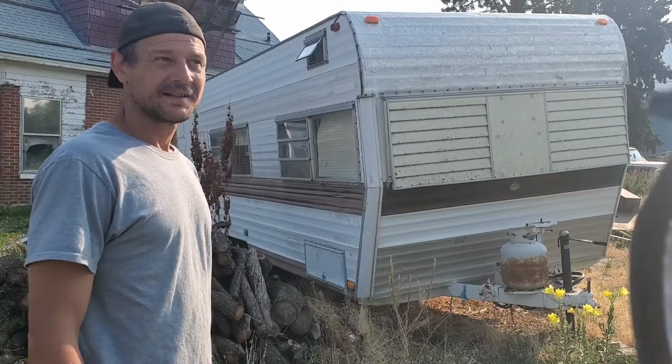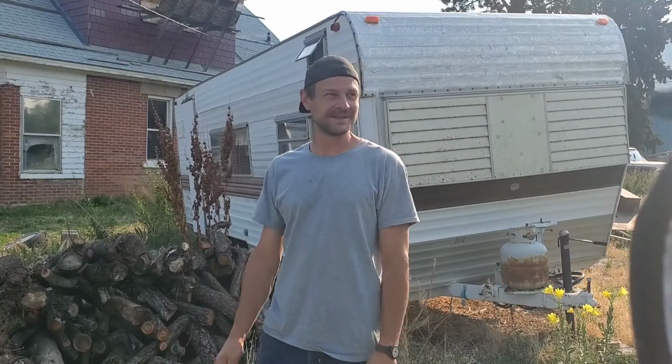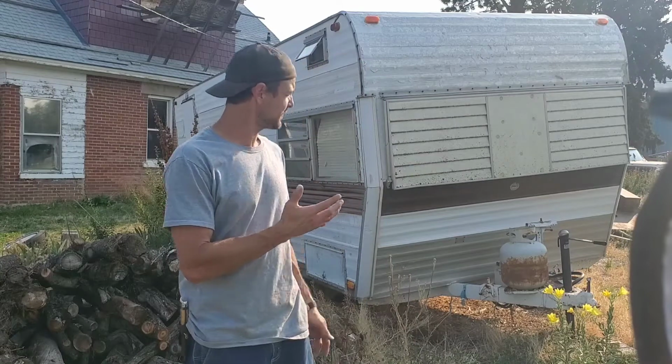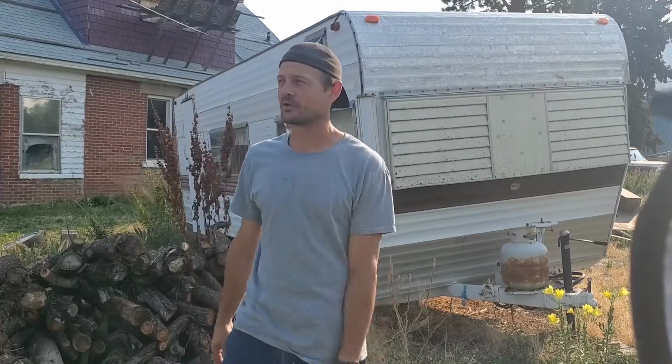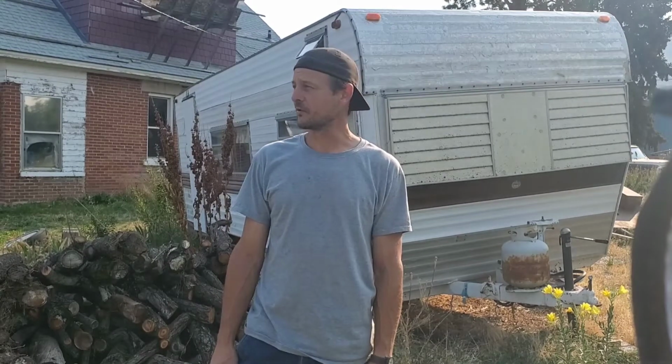So it's apparent to me that I am turning into my father, because when I was younger, my father had a large property. He had these old rundown trailers, very similar to this, some nicer, some worse, and had them kind of arranged in various places for people to stay in and all that. And I always thought it was junky and weird and wondered why he didn't have nice stuff. And now I totally understand, because here it is years later and I'm doing almost the exact same thing, and it completely makes sense to me now.